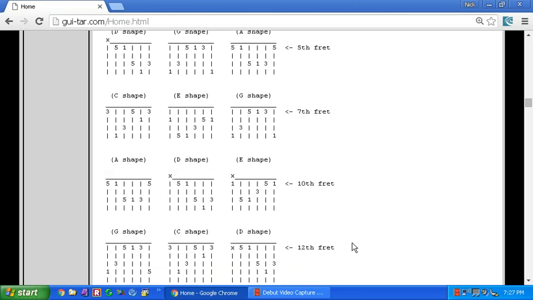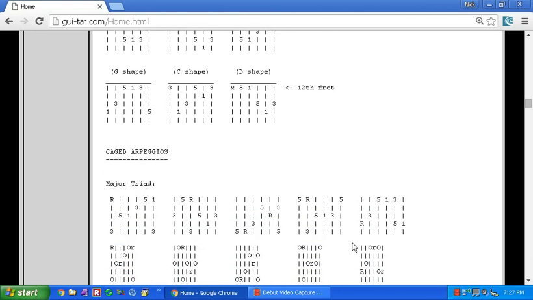And if we go up to the 7th fret, we get these shapes, a C shape, an E shape, and a G shape. And if you go up to the 10th fret, you can get those same things, G, C, and D chord, like that, and then it starts over. So you did all those chords then, all the way up the fretboard, and that's a useful thing, to be able to play every chord in every position.